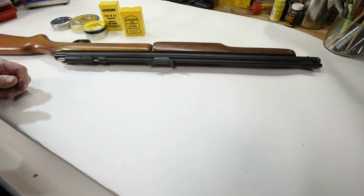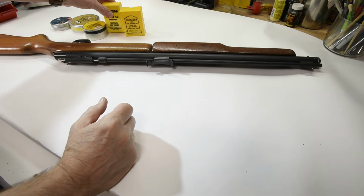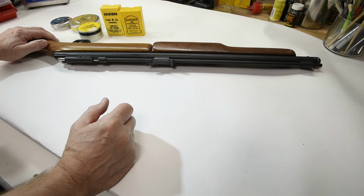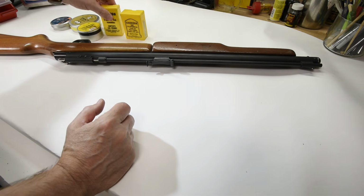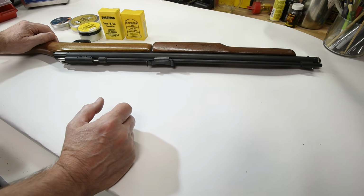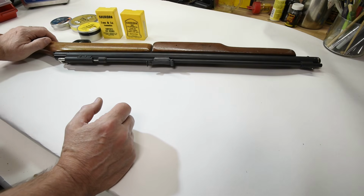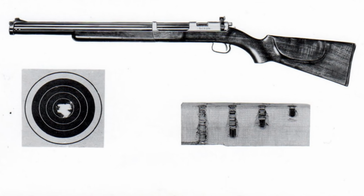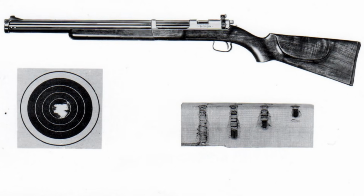.22s are often 14, which I consider to be fairly average. There are some a little bit lighter and some a bit heavier, and then some of those extra heavy ones that are becoming the thing these days. But these Sheridan pellets were 16 grain pellets right out of the box back in those days. So that's why they claim better penetration. They often showed ads showing these pellets burrowing deeper into planks of wood than competing airgun pellets could do.